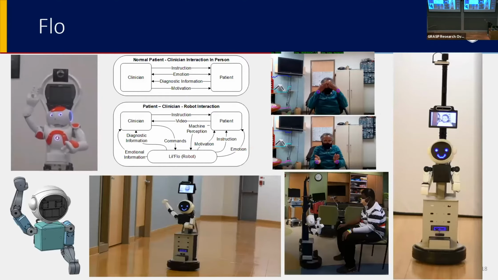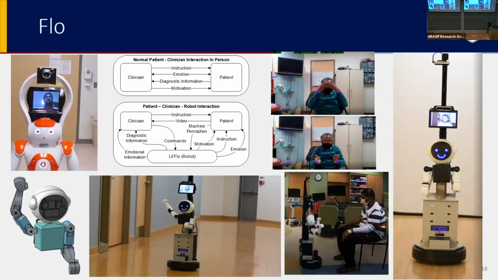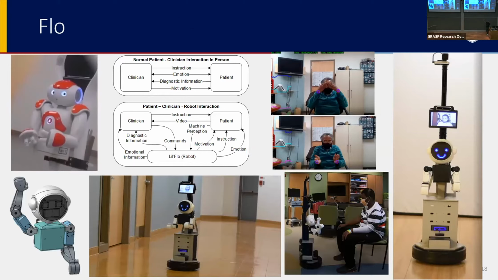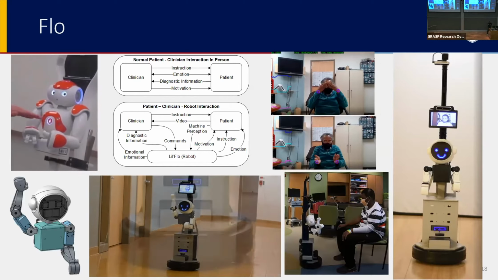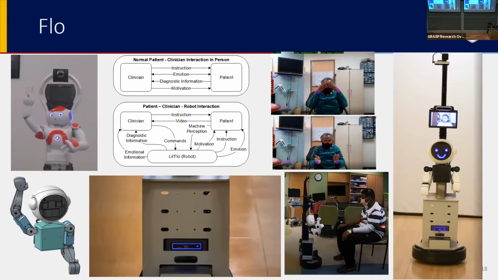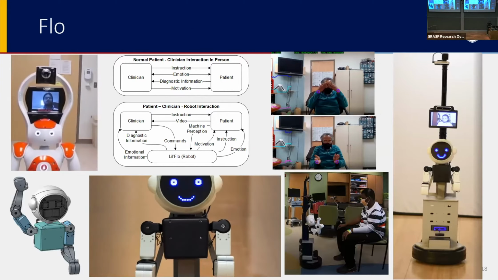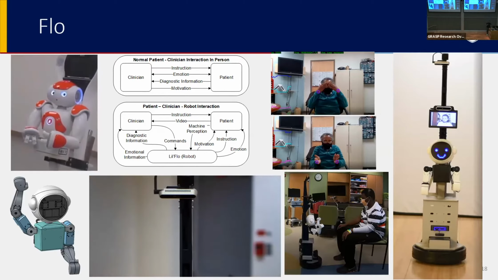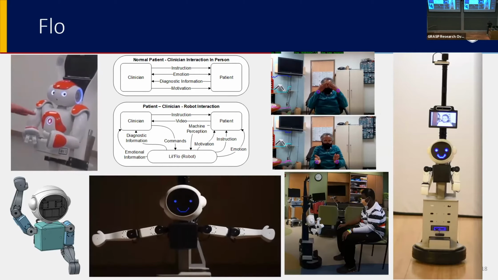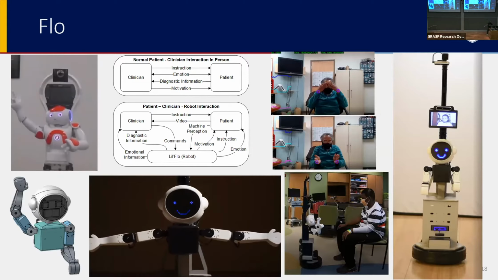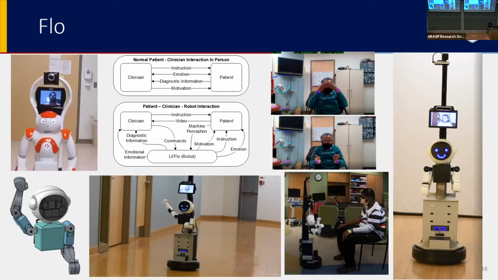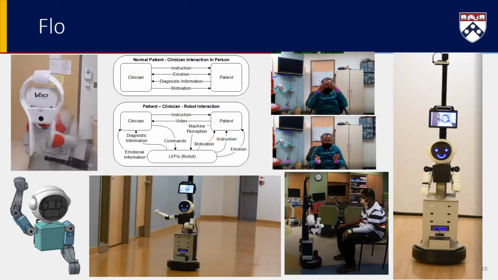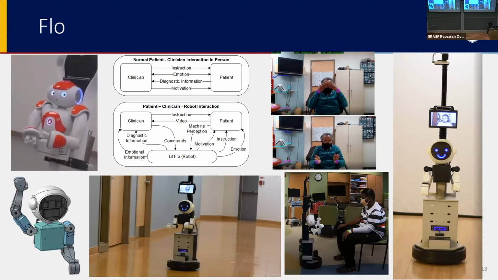Finally, we have our Flow project. Flow is a telepresence robot to help people who don't have access to a therapist in person. Flow uses a robot and not just a screen, because the socialness of it makes it more interactive for the users. It plays games with them, such as Simon Says, and it can display emotions. Currently Flow has been deployed in the community with over 50 interactions and 70 subjects. Flow also uses computer vision to automate some of these processes.